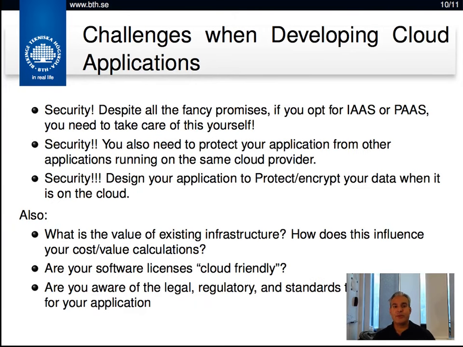Security. This is one of the most important things that you need to address when going to the cloud. So, for example, if you go for an infrastructure as a service or a platform as a service solution, you need to take care of security yourself. You need to harden your operating system, apply the latest patches, and so on. Depending on how the cloud provider is organized, and depending on how storage facilities, databases, and block storages are offered, you may need to protect your application from other applications, from other users of the same cloud provider.